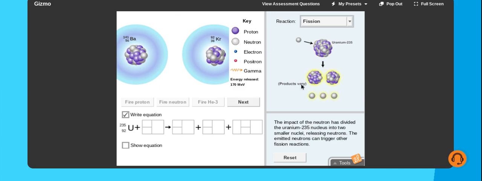Those byproducts are, again, the ones that can vary. So you're going to need to hit the next button or the reset button to make sure that you get all of the different products for each one. Again, you're going to need to make sure that you fill in the right equation part of it. After you've attempted it, you'll be able to do the show equation, and that'll help you match up the choices for the formative at the end.